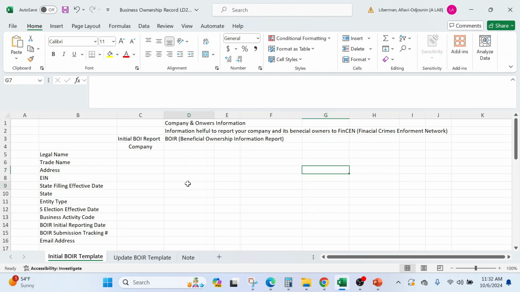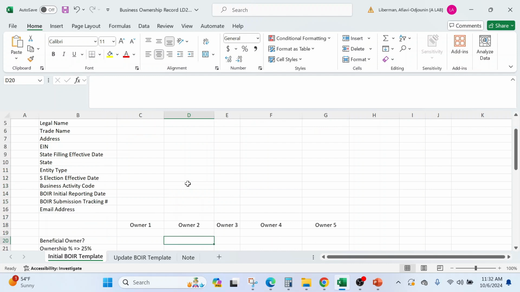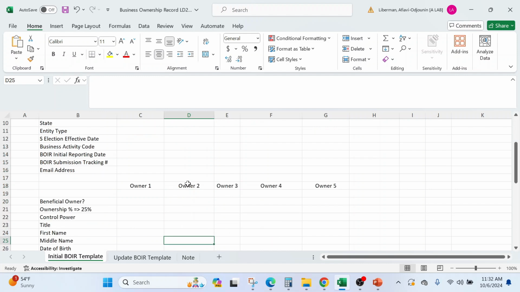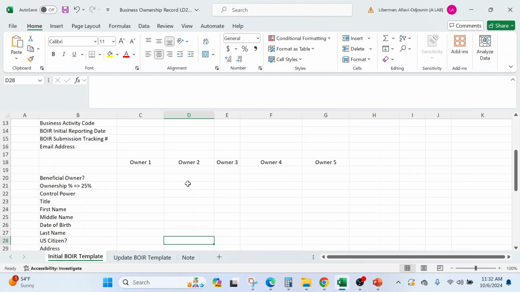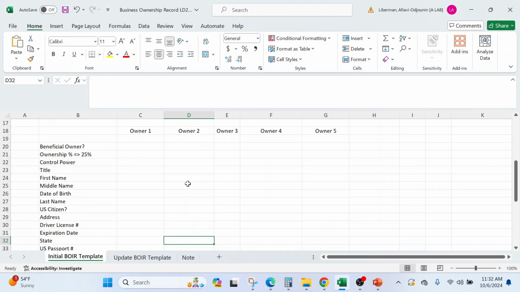And it might take you a little time to list the information that you think you might need to have about your business, in order to have that information in your record.